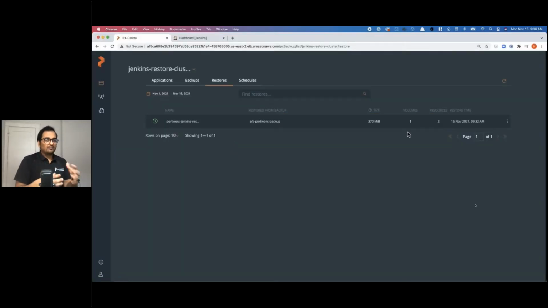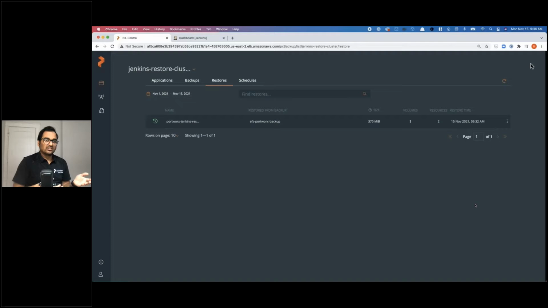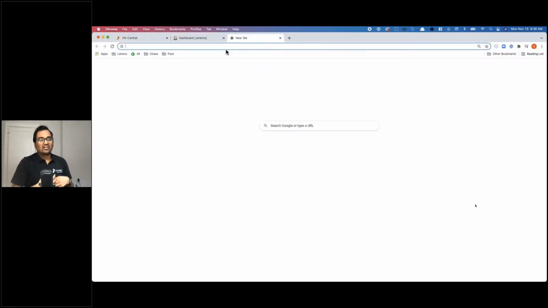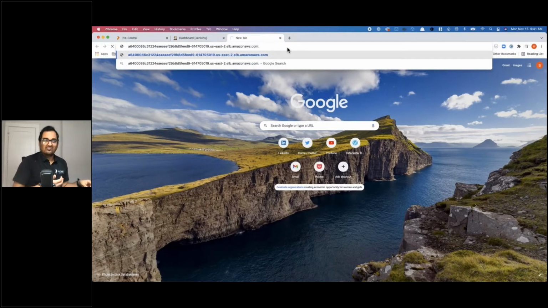Like how you can leverage PX Backup on any infrastructure, and how you can use PX Backup to move your applications across any infrastructure. These can be different Kubernetes backends like GKE and EKS, or it can be completely different storage backends, from cloud-specific block storage classes or file storage classes. So hopefully this set of demos gave you a good understanding of how PX Backup can help you with your modern Kubernetes data protection needs.